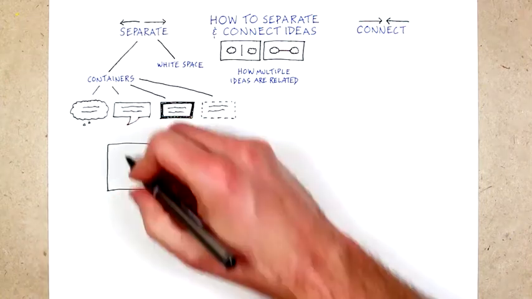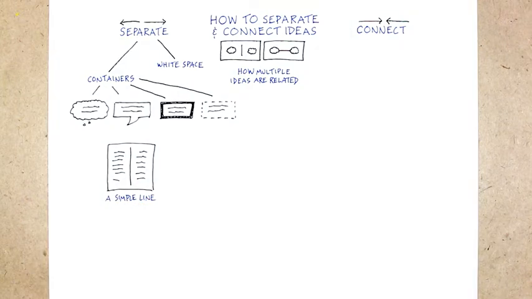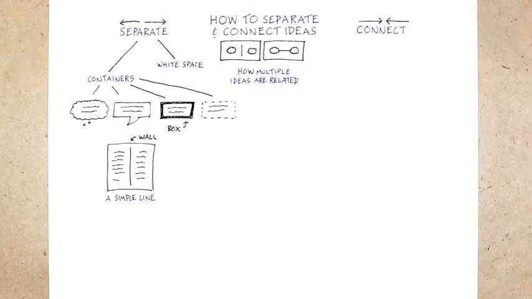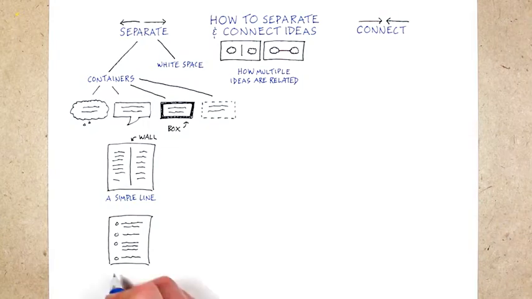Note that you can also use just a simple line as a container as well. It doesn't have to be a closed shape. In this case, think of a wall as opposed to a box. Those are two good physical analogies to help you think about this idea of a container. Going even more minimal than a line, a dot will do just fine as well to separate ideas. That's what's at the core of a bulleted list, a simple set of dots to separate one idea from the next. And just as you can use images as containers, you can also use images as bullets, as we will soon see, but let's not get ahead of ourselves.